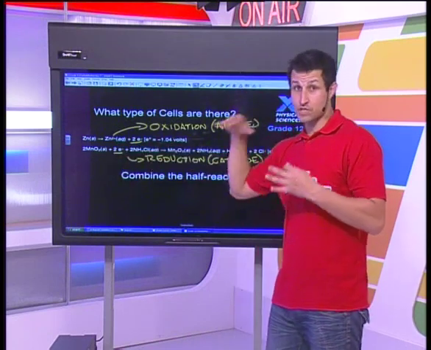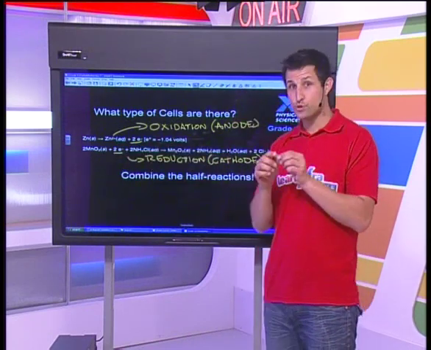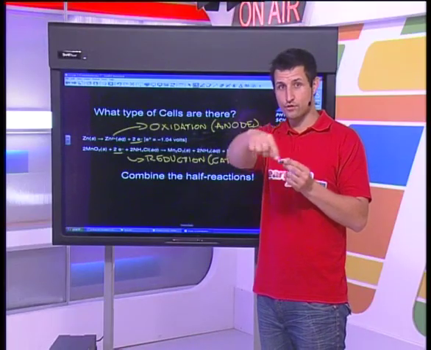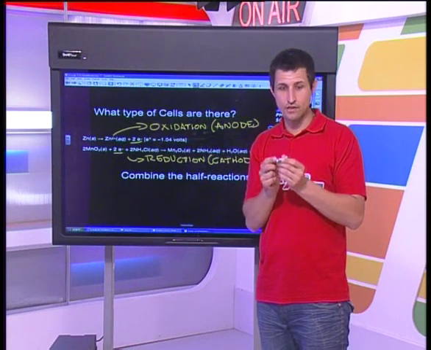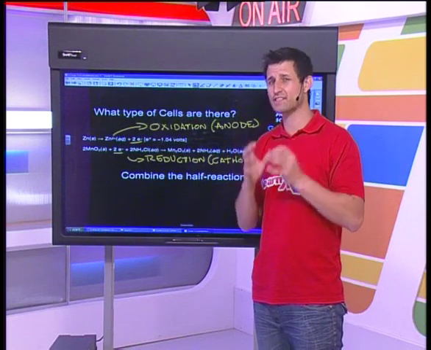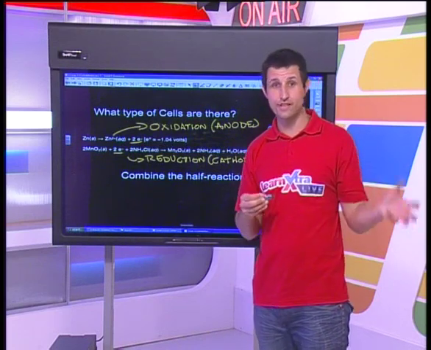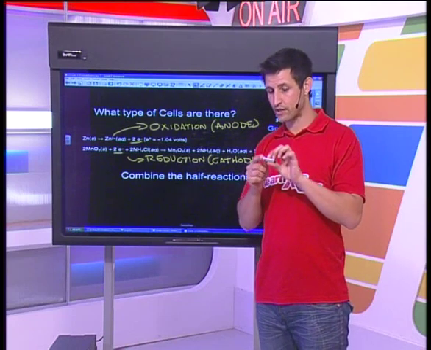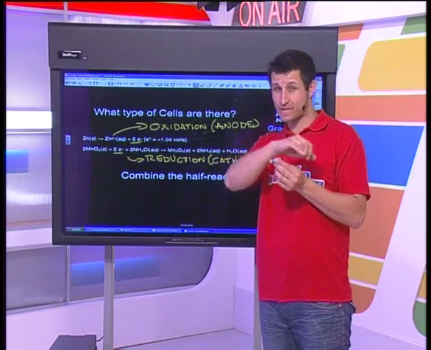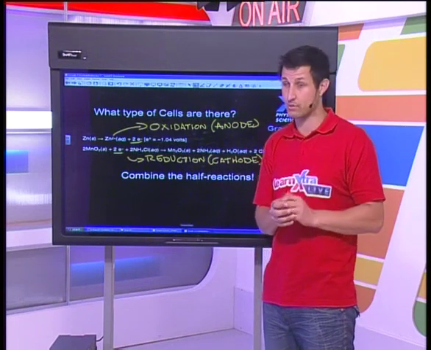Now, my other reaction, which actually happens at the carbon electrode, uses up electrons. I can see that electrons are going in. So at that other electrode, where electrons are being used up, I'm going to find positive. There are too few electrons. So I make electrons here, they go through the circuit, and they come around to my other side. So electrons go out of the negative, around through the circuit, and into the positive. Now that is electron current. It is not the same as conventional current. In grade 10 you learned that conventional current goes from plus to minus. But what actually happens in most cases is that electrons go from negative around to plus. So I know that there's going to be some questions about that.